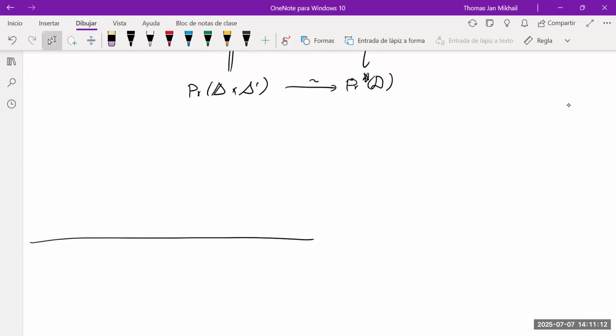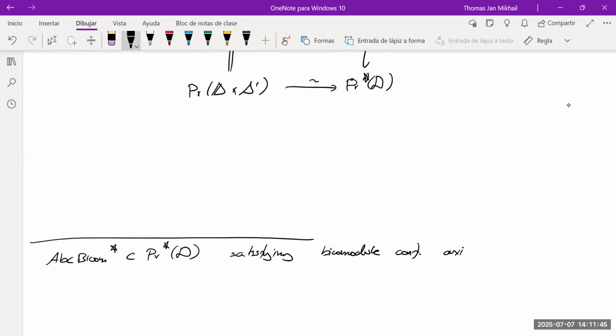Next, we want to put the Abacus bicomodule configuration axioms on the curly D diagram. And let Abacus bicomodule star be the full subcategory of those curly D presheaves satisfying the bicomodule configuration axioms.